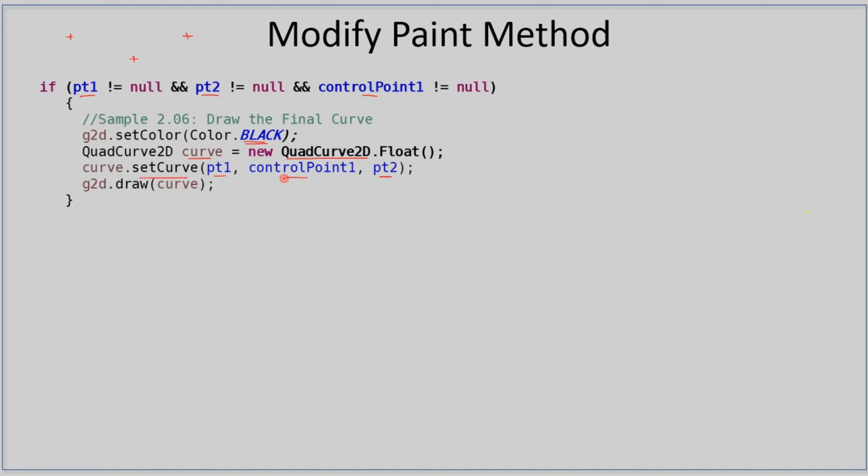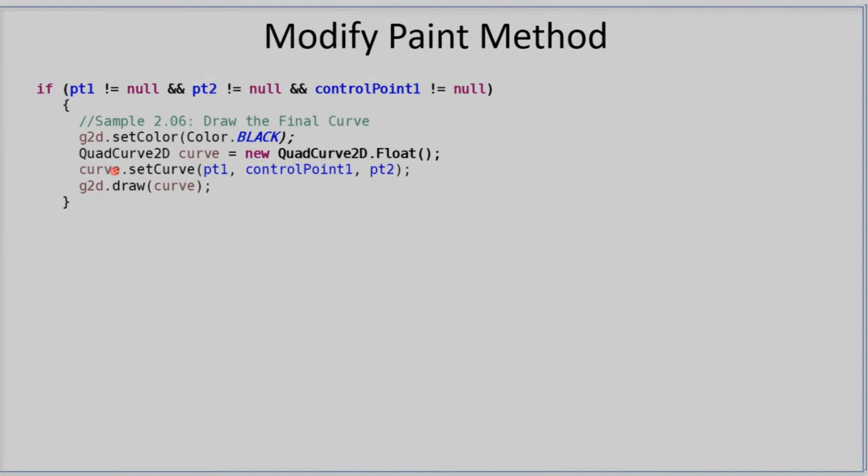This is the control point which defines the curvature between these 2 points. Finally, using the Graphics2D object, we make a call to the draw function overload, and this overload takes a shape. The shape we are giving here is a QuadCurve2D instance. After setting the curve for QuadCurve2D, we give it to the draw method of Graphics2D. Graphics2D will take care of drawing the quadratic curve.